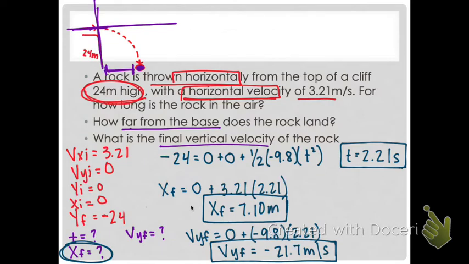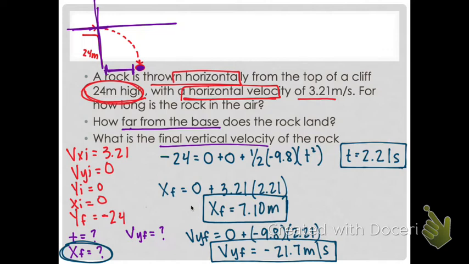Okay, tell me, what questions do we have about this problem? This problem asked us to run the whole gamut of things we could solve for. We needed to find the time and the final displacement and the final vertical velocity. What would you say if I asked you for the final horizontal velocity? What would VXF be equal to? If I asked you for the final horizontal velocity, what would you tell me? 0? Nope, not 0.